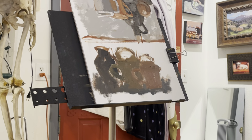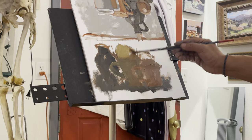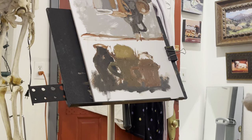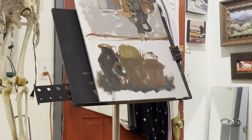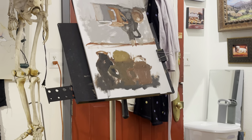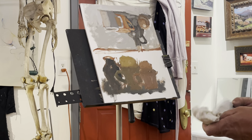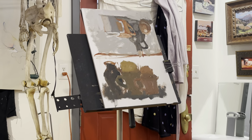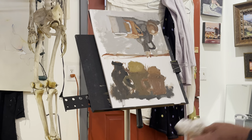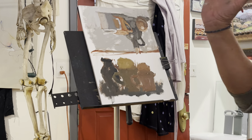And I go a little darker than I need to because it's easier to go light over dark than it is to go dark over light. Very abstract, right? Okay. Ooh, look at that.